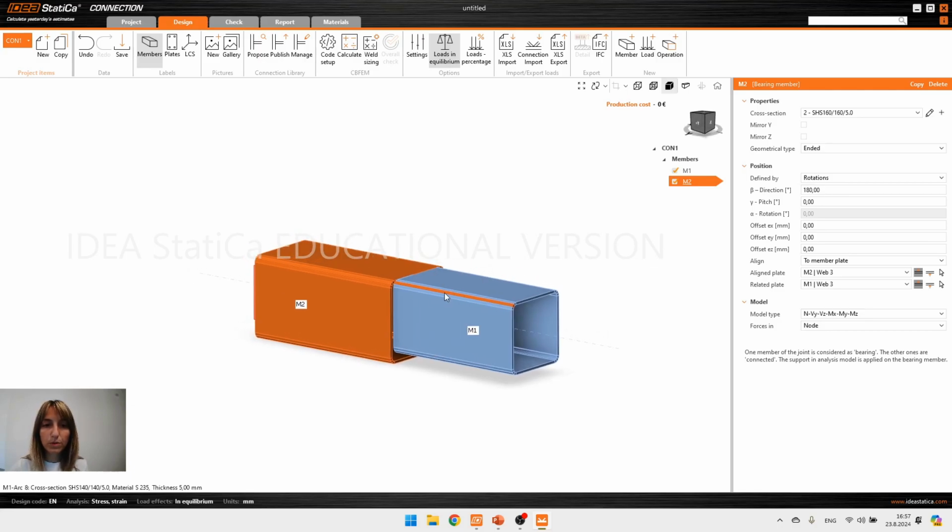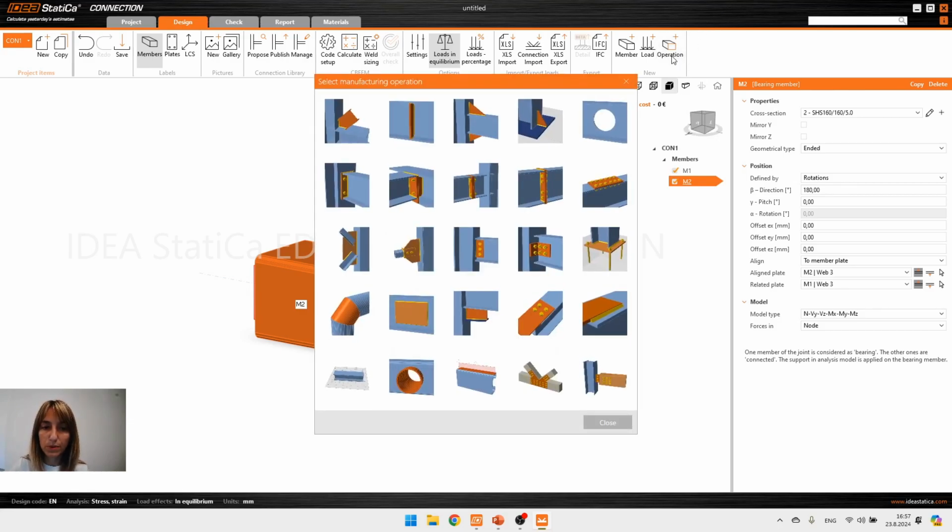The next step will be to do the operations. So I go to the operation, and then you can see here that there is a list of operations, and some of them might seem to look alike. For example, we have here beam to beam connection as well, but there are small differences between them, so always choose what you need. This one is one beam that is perpendicular to the other beam, and this one is the one that we will use today, and it will be two parallel beams.